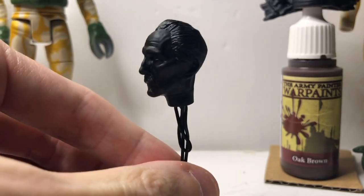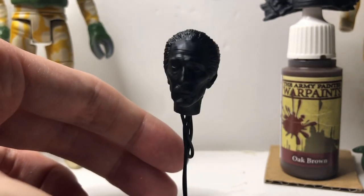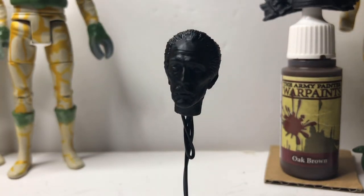This is actually a resin cast — I've now moulded this and pressure cast it with resin. So if you're after one of these heads, keep an eye out on my eBay store, or if you're part of the Facebook group Doctor Who Toys and Figures, Discussions, News and Rumours, you can contact me directly through that group and purchase from me through PayPal.